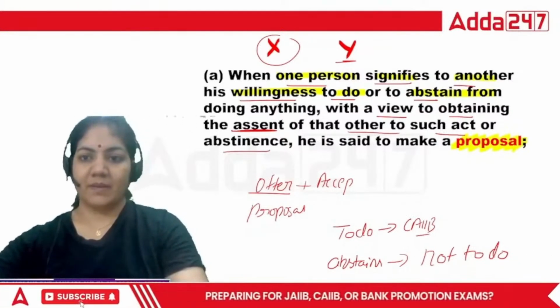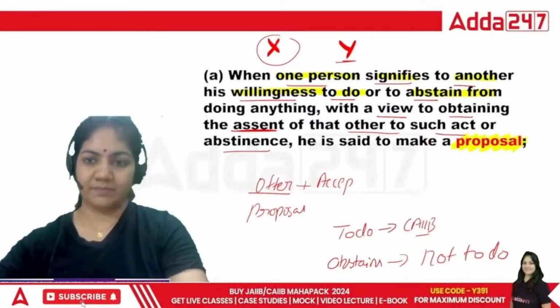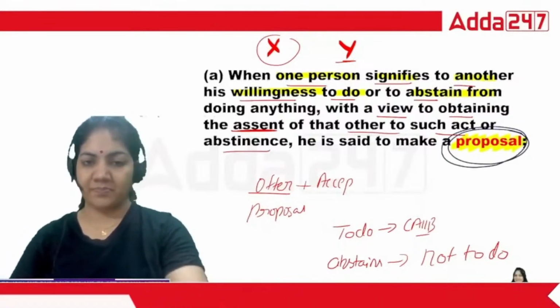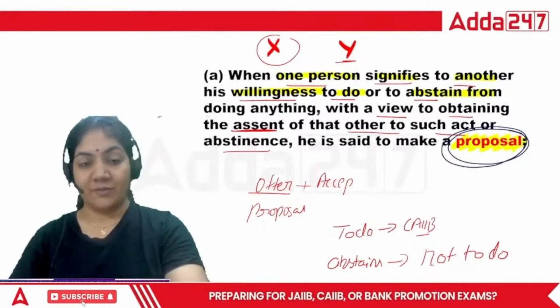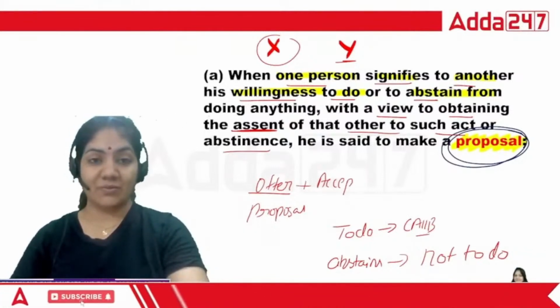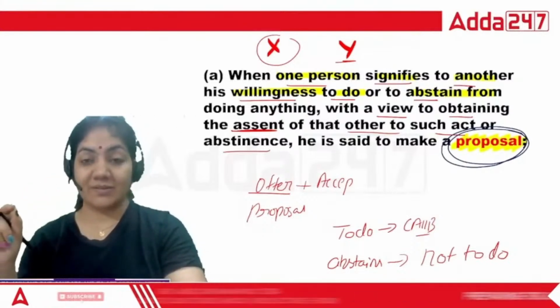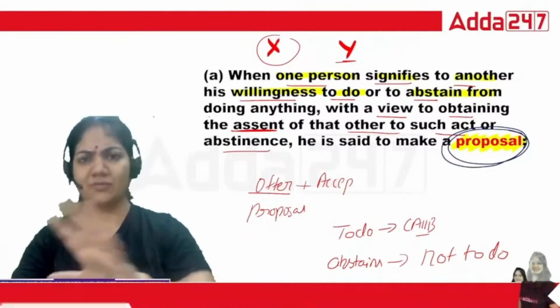Okay, so this is your particular word, proposal. That's it. So I think now this is clear to all of you that what is proposal. So you can just relate to this language. That's why I always use very simple language. This is the simple language that I used in the paid class. So I think this definition is clear to all of you.